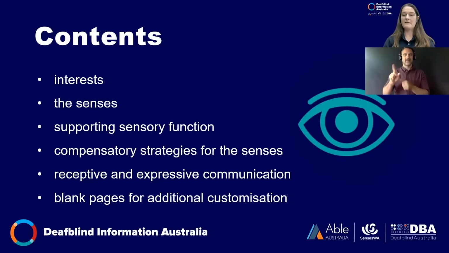What is their method of receptive communication? So how do they understand other people? What methods do they use for this? And how do they express themselves? These two, for some deafblind people, may not be the same. These methods may be different. There were also blank pages in the template for additional customization.